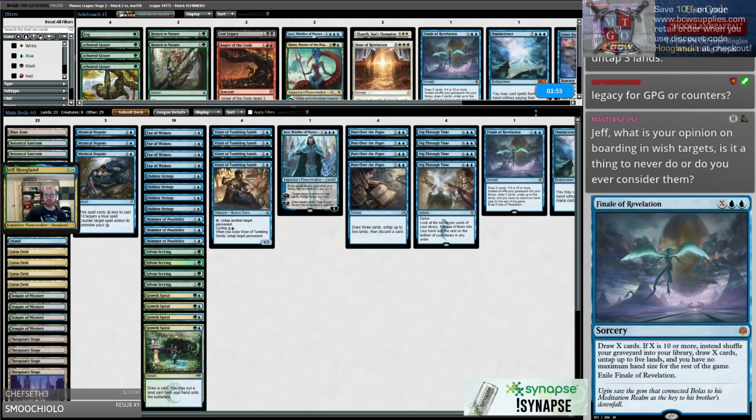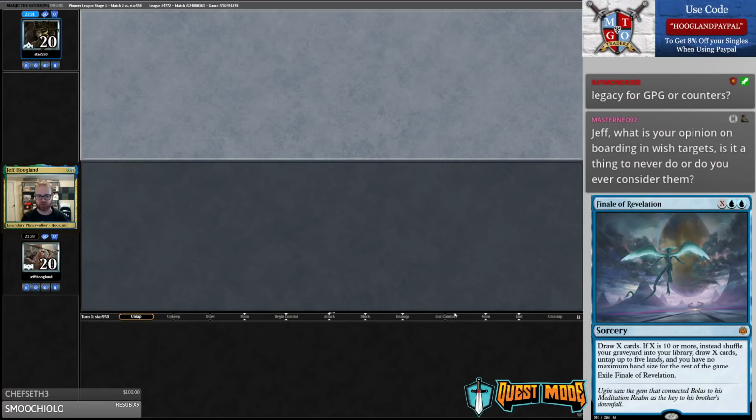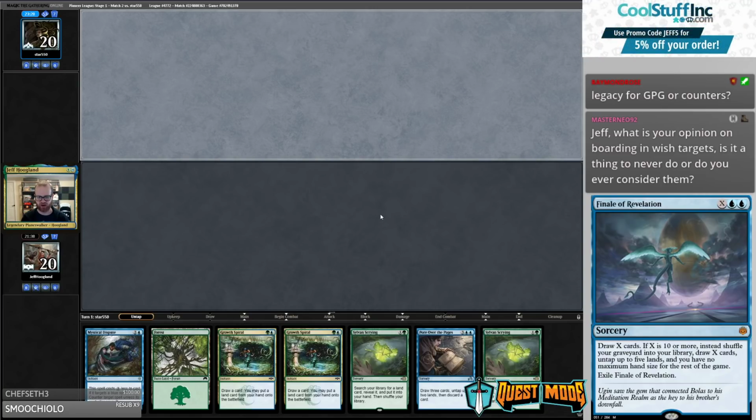Boarding in wish targets. I think boarding in second best wish targets is probably fine. When I've played wish decks in the past, you'll frequently want to look at a matchup and go, okay, my second and third best wish targets are these. Oh, you know, Return to Nature should be in my deck, right? Yeah, I should board in Return to Nature.